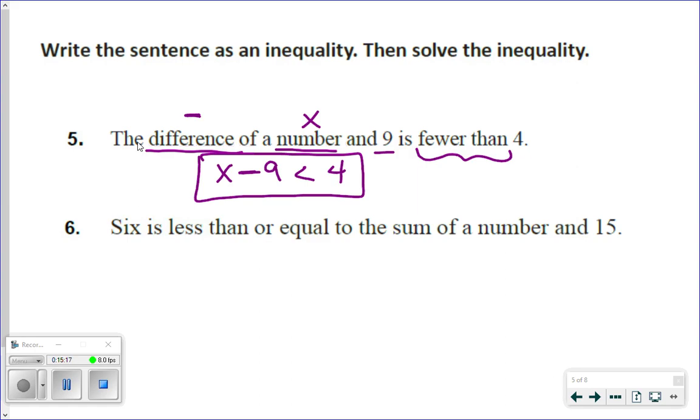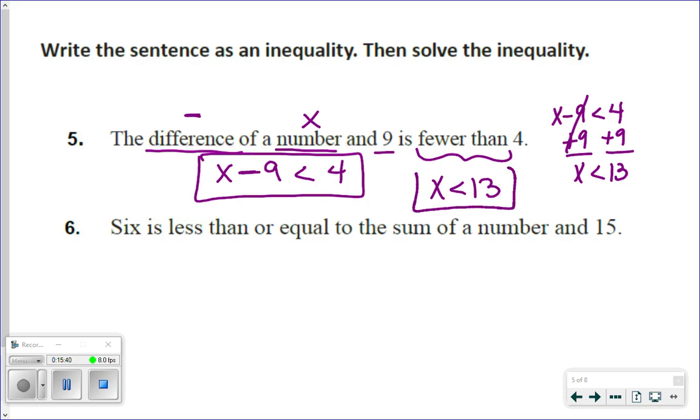So let's come here. If I take that inequality and I solve it, I would have to add, or combine with a positive 9 on both sides. Okay, so that cancels. I get x is less than, and my new value on the other side is 13. So the solution set is all the x values that are less than 13. I should be able to pick any number that is lower or less than 13, plug it into this other inequality over here on my left, and it should work. It should make it true. Okay. All right, so there are the 2 answers I'd be looking for on number 5.